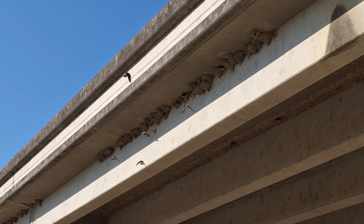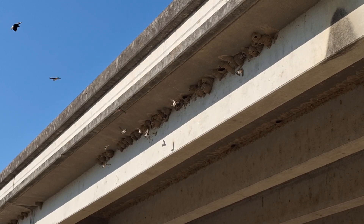Even considering issues like collisions with cars, pesticides, and those house sparrows, cliff swallow populations seem to be doing pretty well. They've been stable for quite a while and are not facing many threats. They're very numerous and considered to be of low conservation concern, which is great. It means we'll be able to enjoy cliff swallow colonies for a very long time, assuming we continue to protect and manage them and take care of their environment.